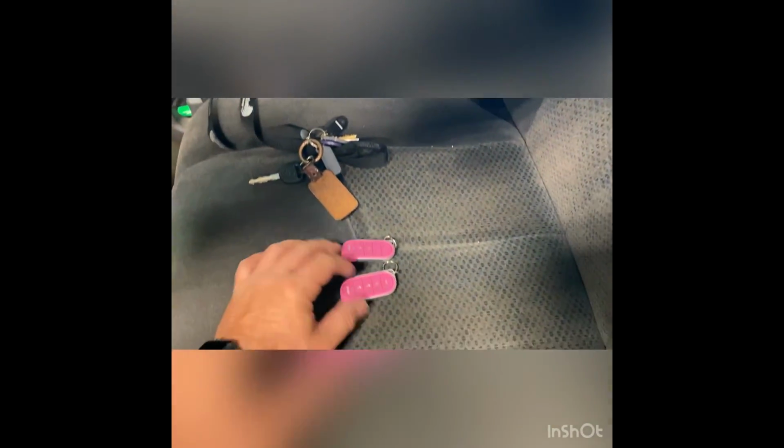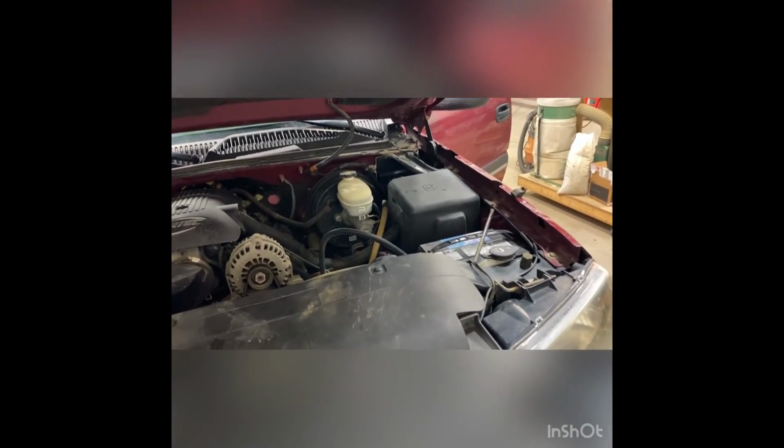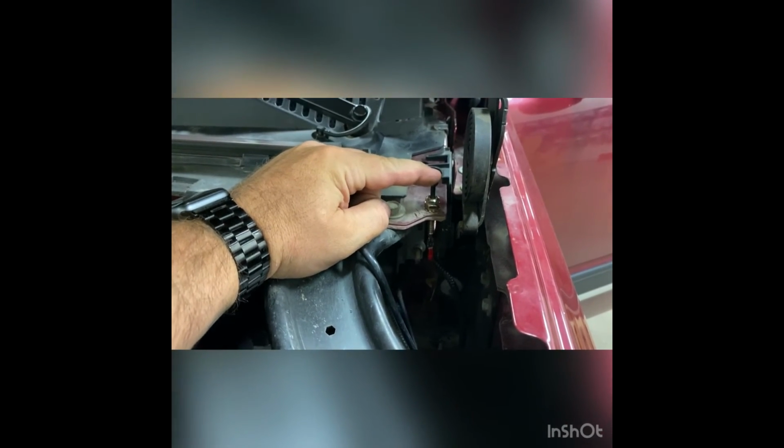The one thing that I did want to show you guys is that the hood pin is actually installed and functioning properly. So I'm going to leave those remotes right there and I'm going to pop the hood. And as you can see, as soon as I open the hood just a little bit, not very far, I would say about that far, the remote starter actually shuts off. The reasoning for that is because as soon as this hood pin makes contact, it shuts the remote starter off. So it's just an added safety feature.